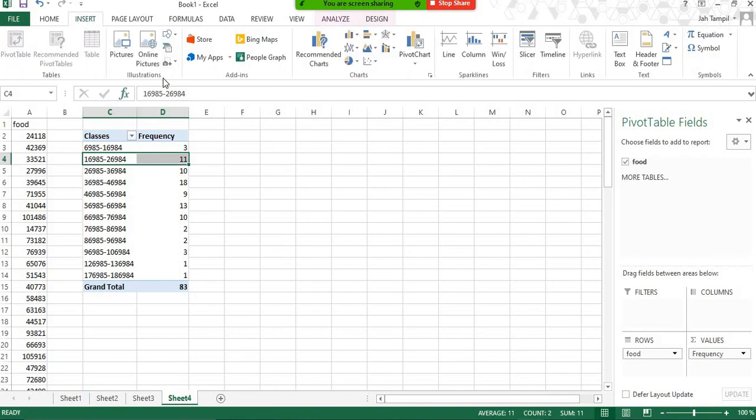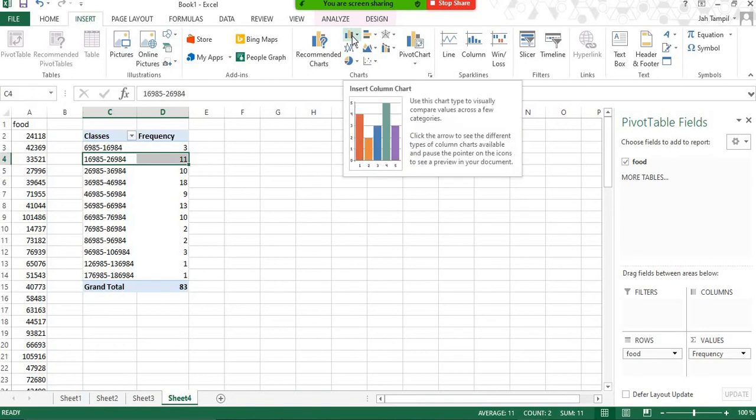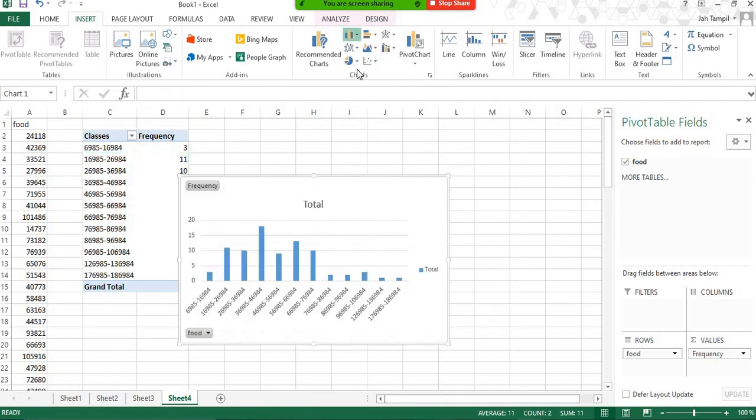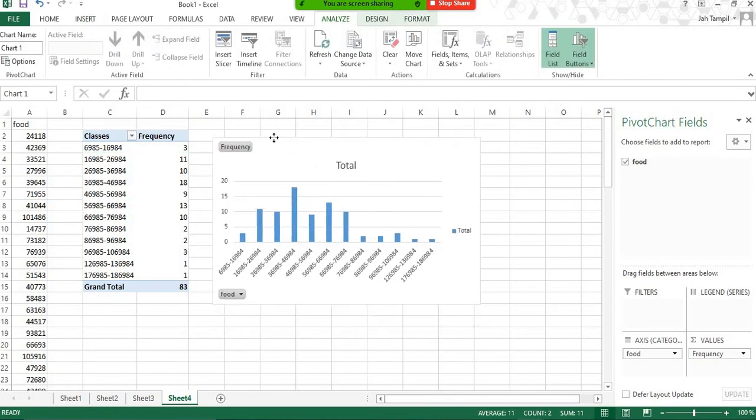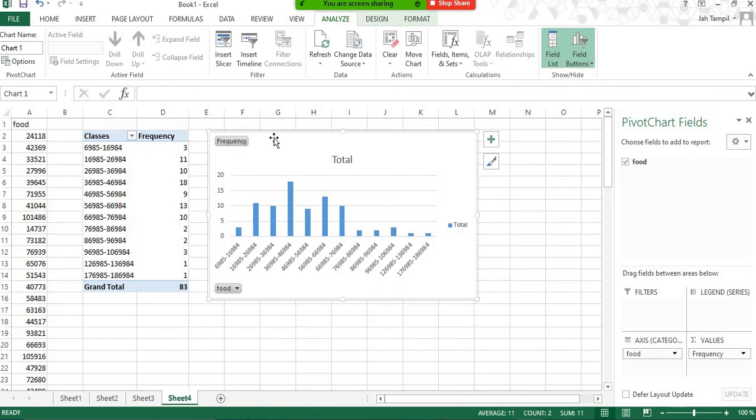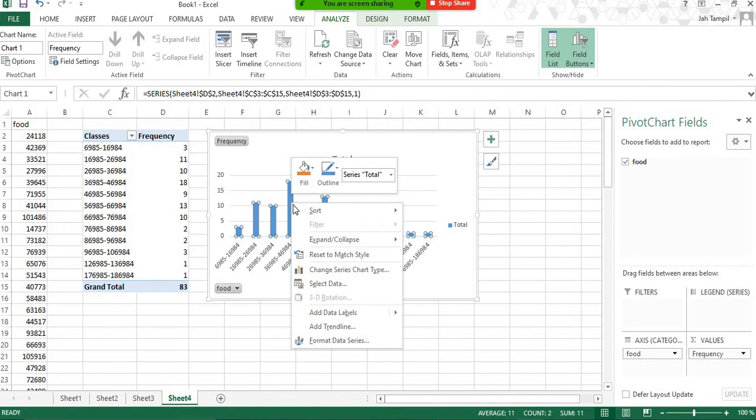Go to Insert, then we click our bar graph as well. So we choose this one here. Now, since this is interval or ratio data, we need these bars to be stuck together. So we will right click and select Format Data Series.